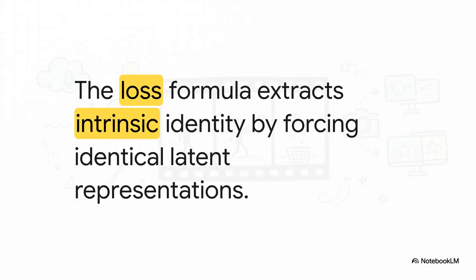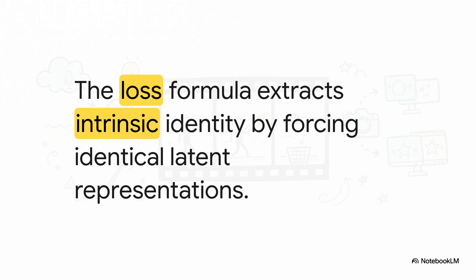Let's look at the pure PhD-level mathematics of how this is actually achieved in the system. This right here is the cross-pair consistent loss formula, which is denoted as L subscript C. The crucial point here is understanding exactly what these variables represent in the training loop. We have an L2 norm squared. You can see that as the double vertical lines with the 2's on the outside. And this is measuring the exact mathematical distance between 2 different network outputs in the latent space. Our goal during training is to force this distance to be as close to absolute zero as physically possible.